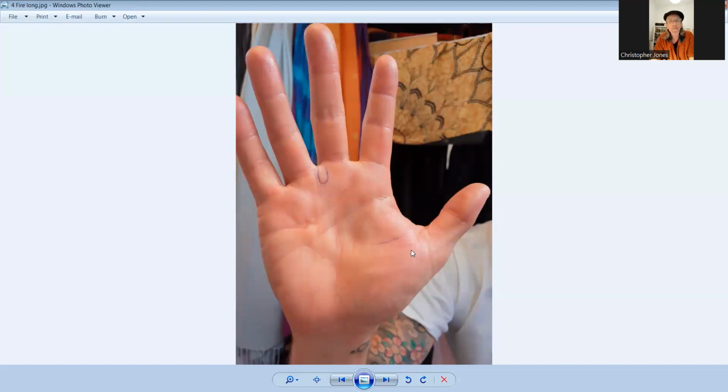In this handprint, you can see that the ring finger is longer than the index finger. So that's a completely different set of characteristics. It's actually a very important balance to look at the proportional length of the water finger and the fire finger. Ideally, they should be balanced around the earth finger. But sometimes the ring finger is longer than the water finger, and sometimes the water finger is longer than the ring finger. You need to notice which way around it is, and it shows you two different types of people.